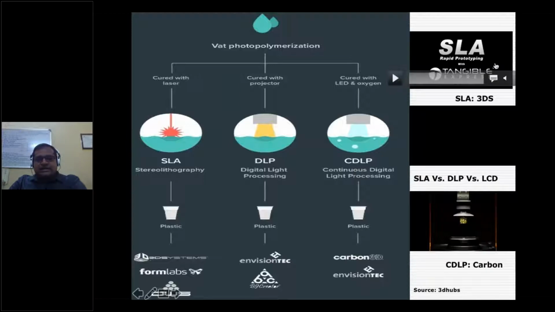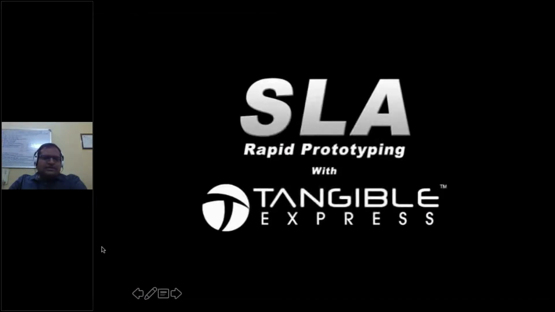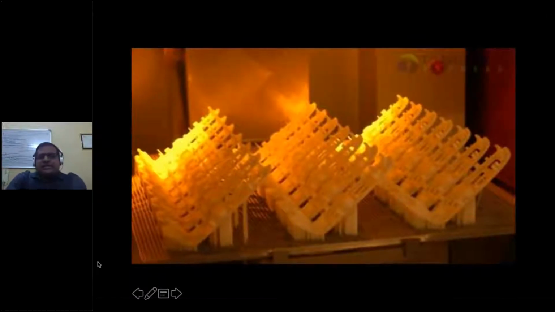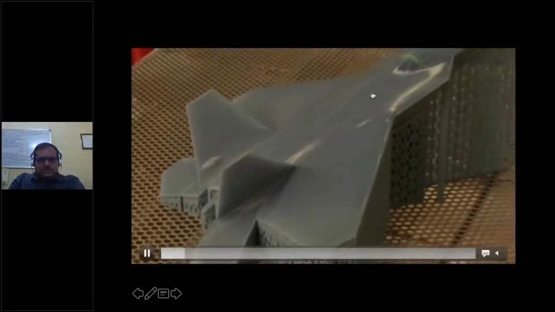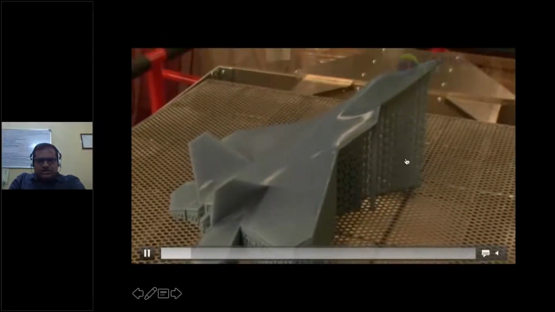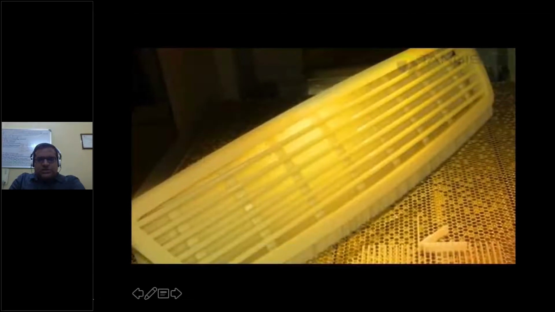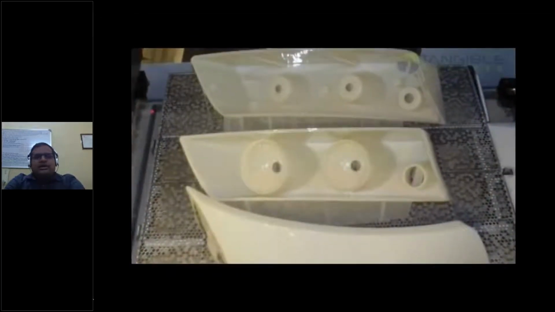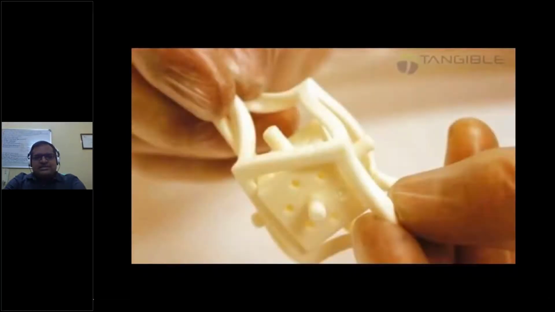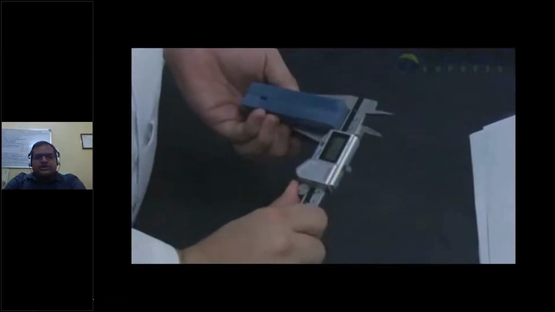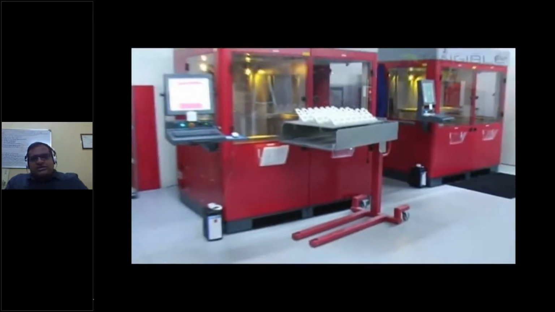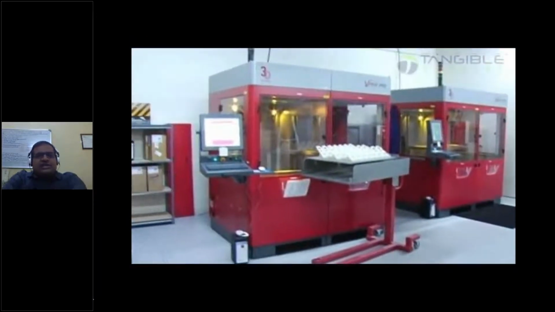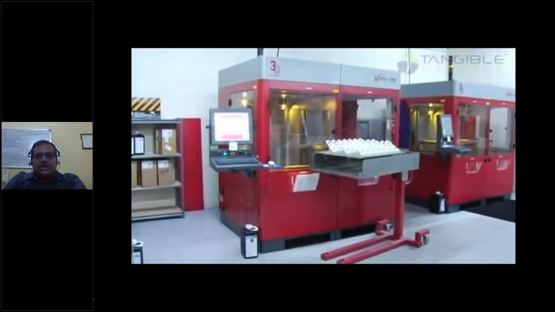So what is SLA technology? As you know, SLA technology is where Charles Hull invented at the time, so he took the photosensitive polymer resin. So this is the model and this is the support, which it made, the model and support. Like any other process, you have to start with the CAD model, right, and then slice it and send it to the machine, and then you can get these prototypes. Basically it was a prototyping technology, so now it has matured, but anyway the prototyping applications are still more for SLA. How does it work?